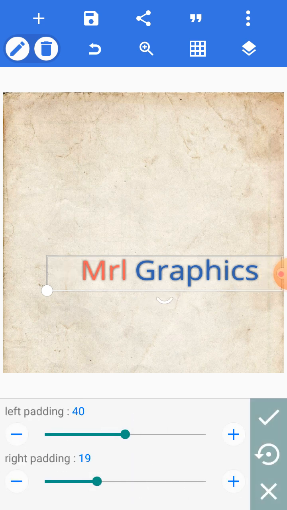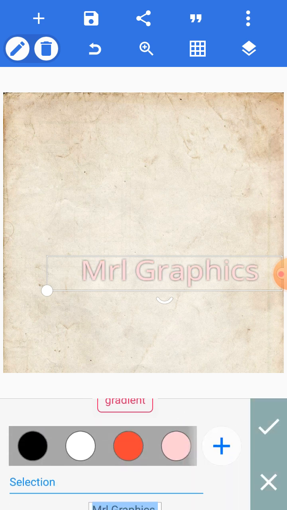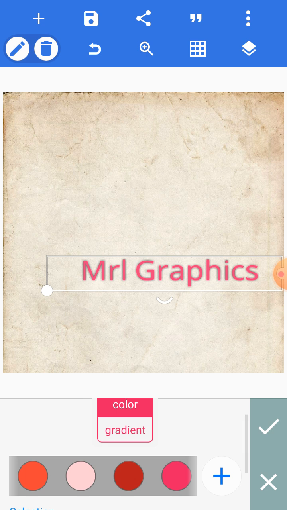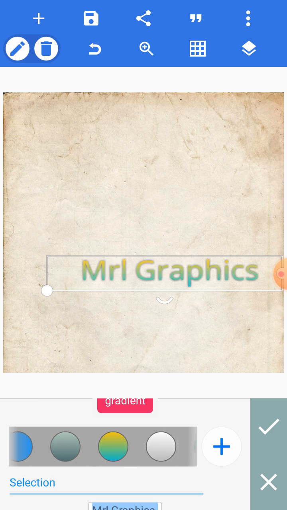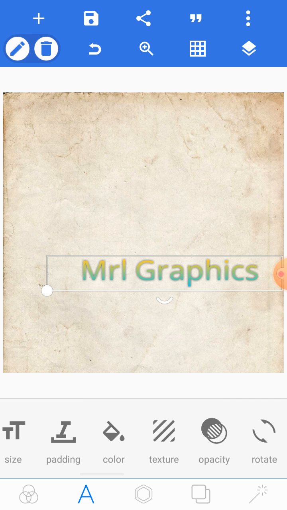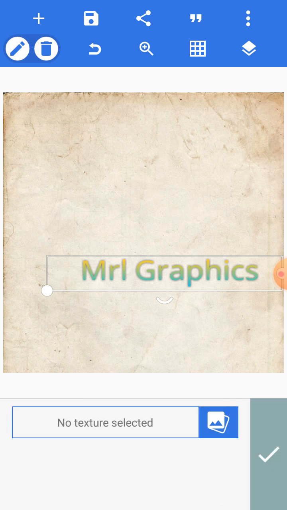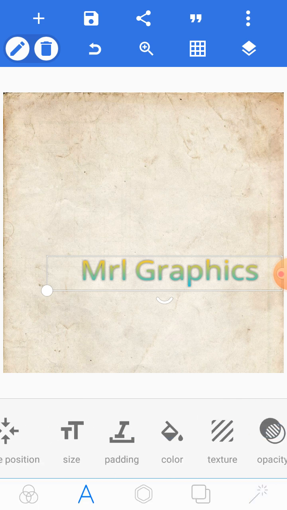So this one is if you want to put color or change the color. A lot of colors. We have the gradient, that is if you want to use two colors in the design. You can use two colors. So you can see this one too. This one is texture, if you want to bring something like texture. If you want me to explain this texture, I have to.